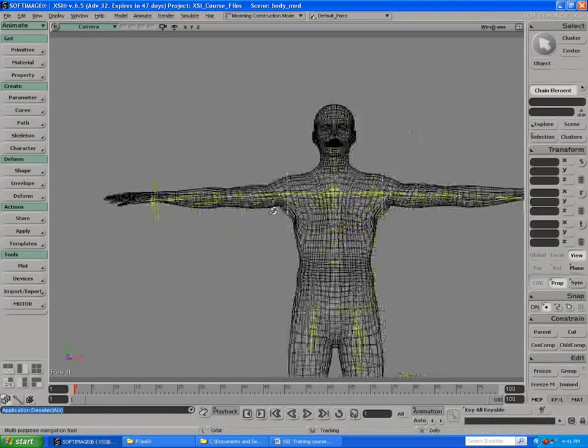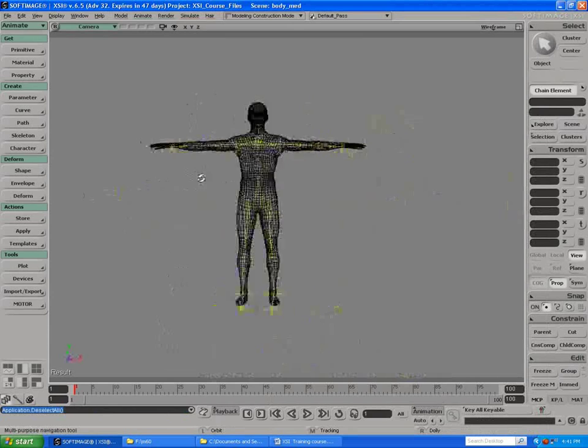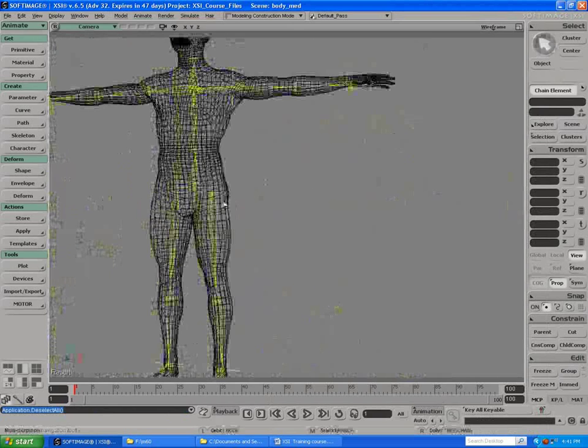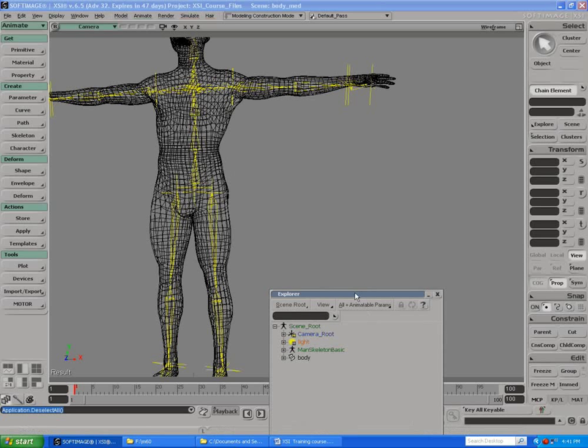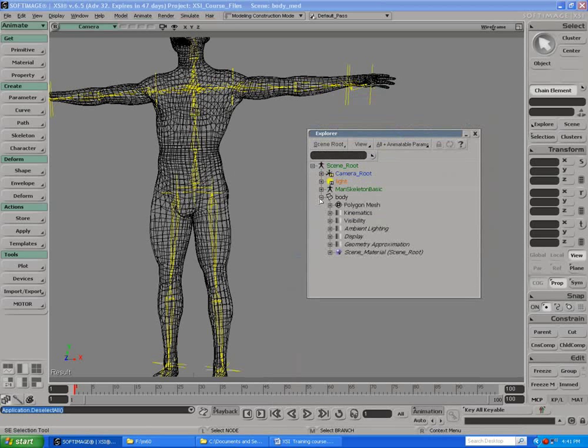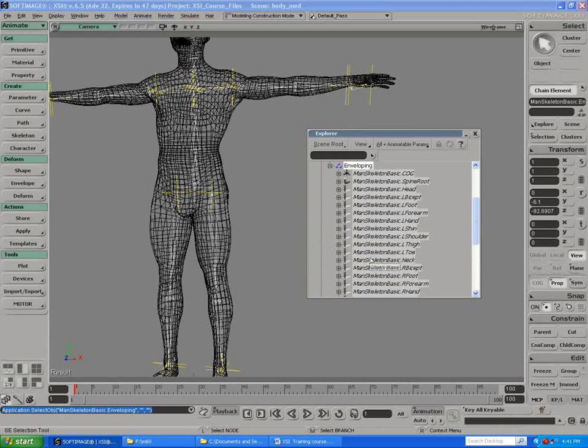Next thing is to go in and envelope it. Now when you envelope it, you only want to envelope to the joints and the roots. So you want to make sure you only select those. You can actually envelope to anything. You can envelope to nulls, you can envelope to other characters, models, geometry, curves, you name it. So at least I think you can do the curves, but just to be aware, so what they have here is in the skeleton, the default skeleton, they have an enveloping group, and those are all the joints and some of the roots and some of the IKs, but really just in this case the joints and then some of the key areas that you probably want to envelope to. They even got an arm effector there.